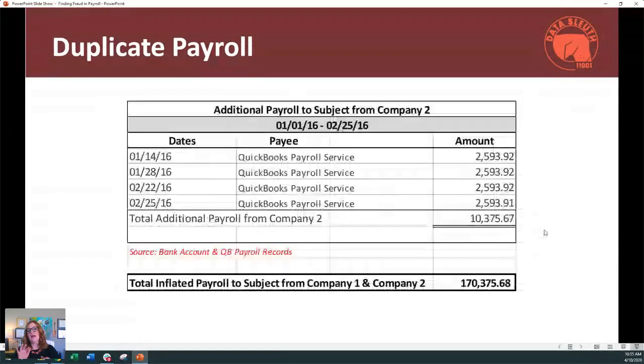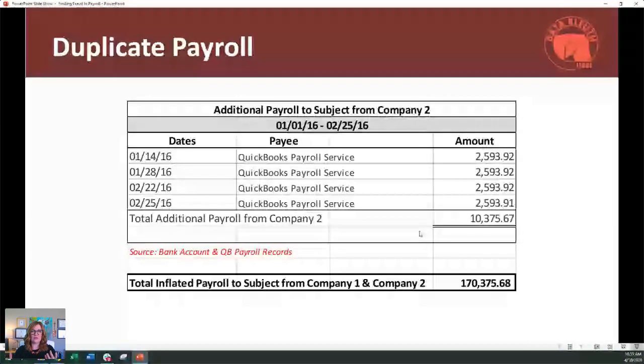At the same time, she's overpaying herself out of the main company. They had another company that helped manage the building and so forth. In QuickBooks, you can easily set up payroll service. So she decided to also pay herself out of the building company, set it up, and just started paying herself an extra $10,000. She was not supposed to be paid out of that. Her job involved managing all of the finances of these companies. This was really minor.